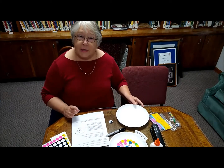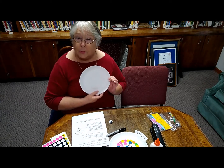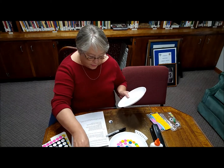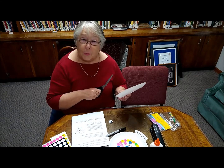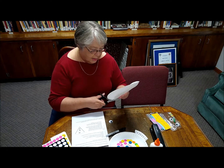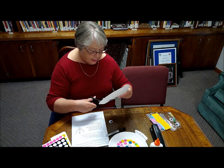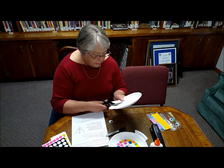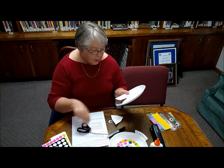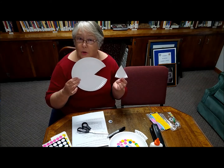Okay, let's get started. The very first thing you want to do is to cut a triangle out of your paper plate. And I'll show you what that's going to be used for in addition to the mouth opening. Okay, so here we have the beginning of our fish and our triangle.